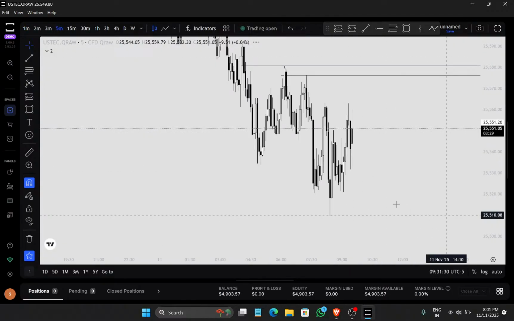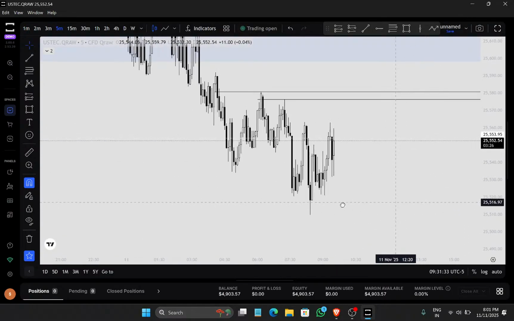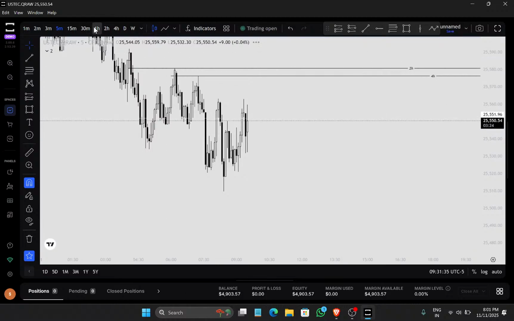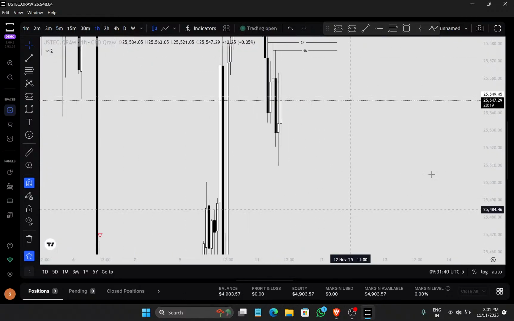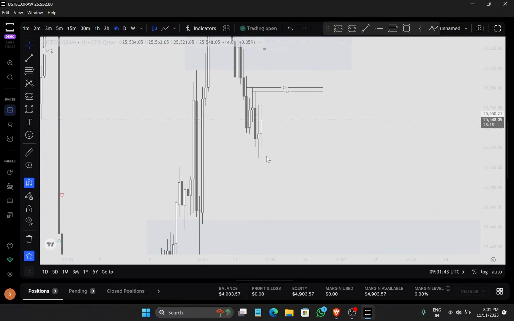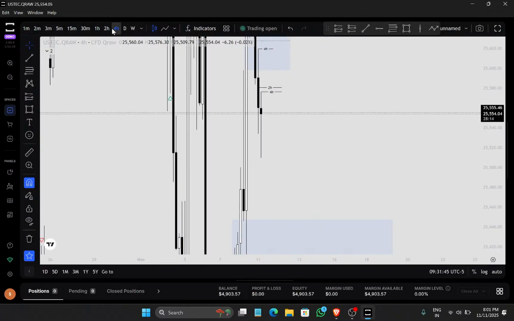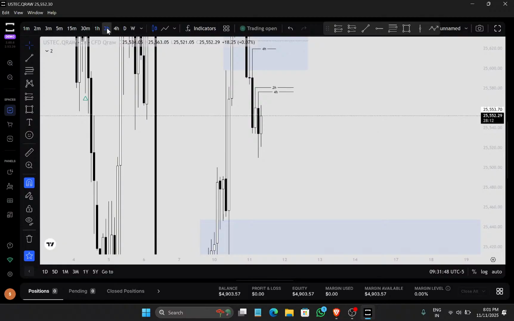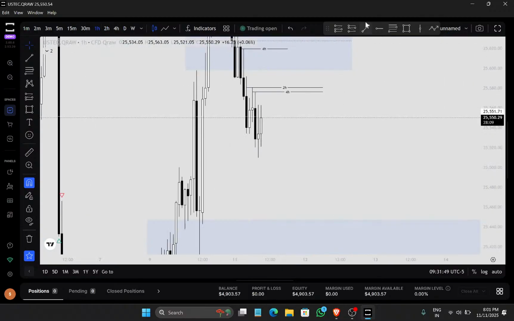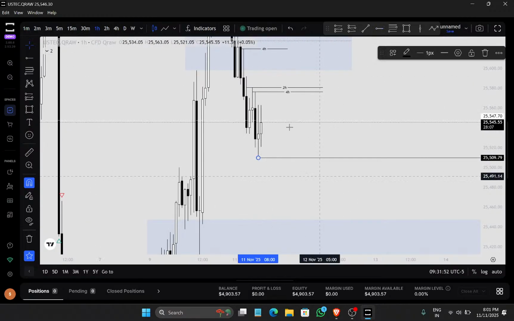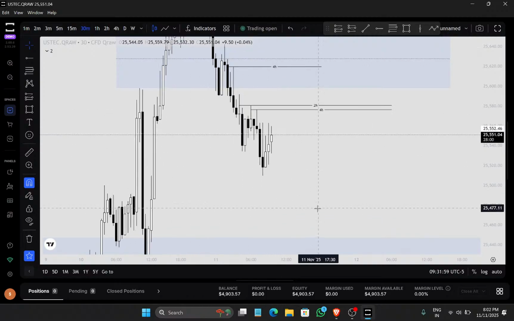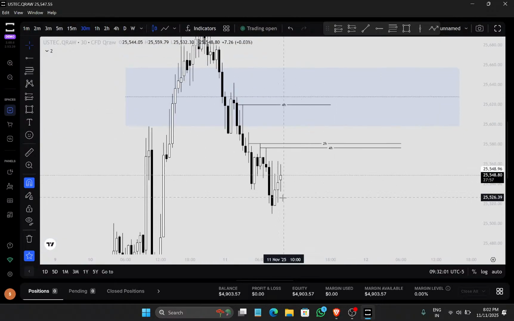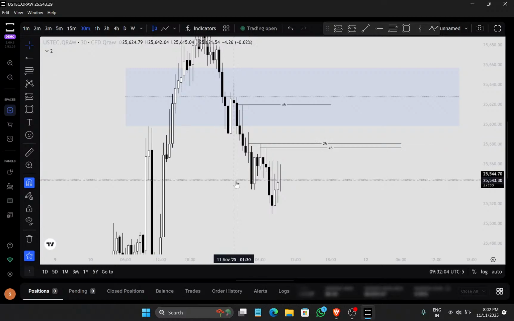So let's see what the first 5 minute candle can do here. Let's look at that. This may be a 4 hour gap, or this is a 2 hour gap. The 4 hour is still forming. Maybe we can consider this a 1 hour gap, but no, it is not even formed yet because the 1 hour swing low is still forming, in 28 minutes. So maybe we consider that a 30 minute gap, but we can consider these levels to trade into. That is one of our plans.